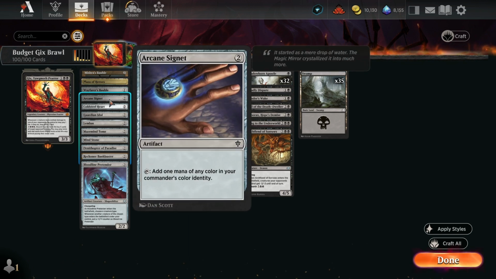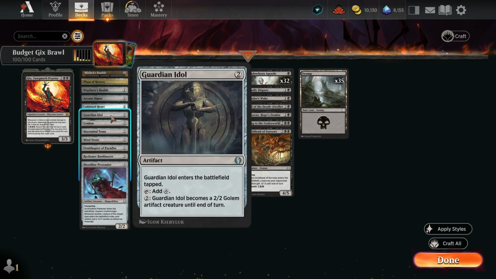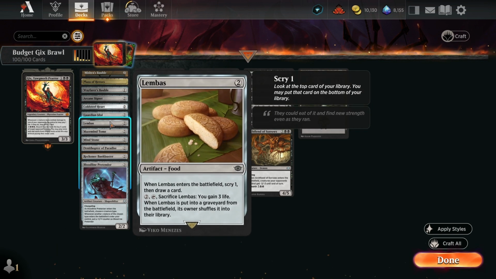Arcane Signet, everyone has a copy of this, and while this is a monocolored deck, it will still produce black mana for you and allows you to ramp. Cold Steel Heart is just straight up ramp. Guardian Idol, more ramp, and a post-wrath creature if you need it.